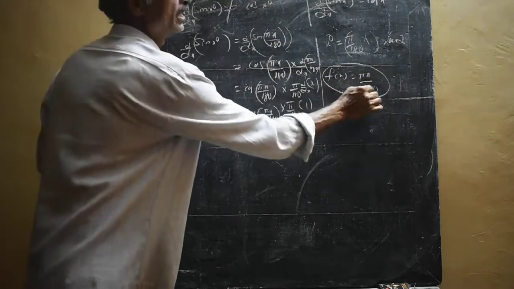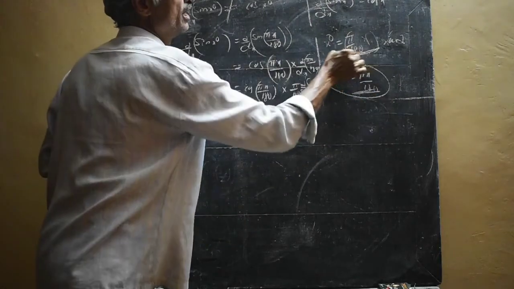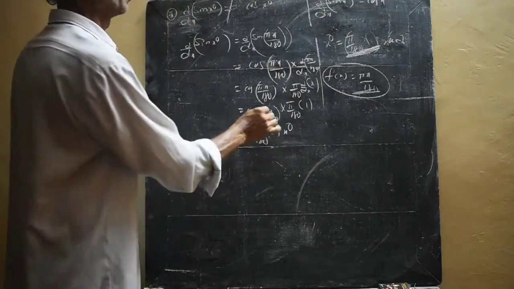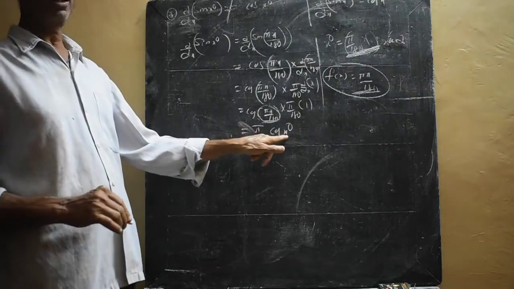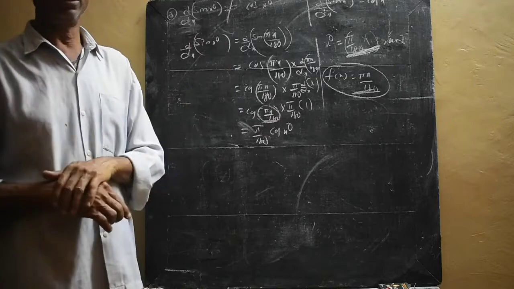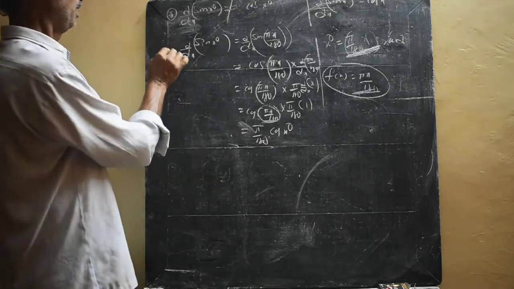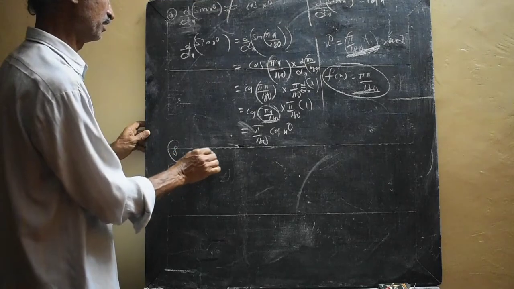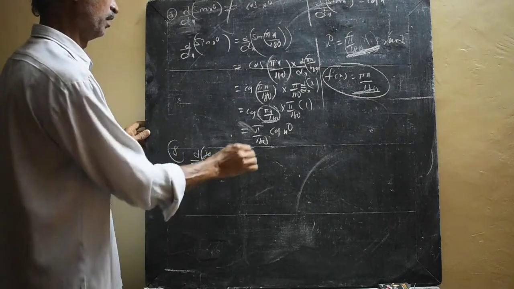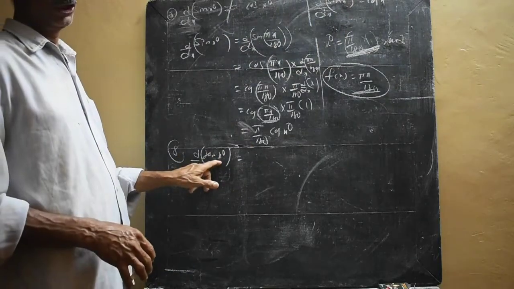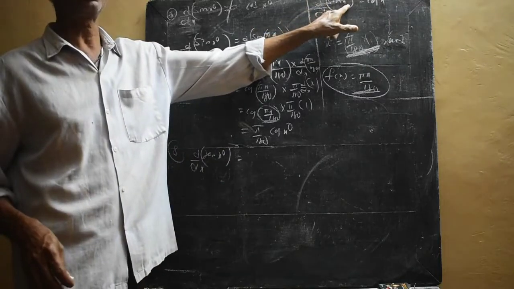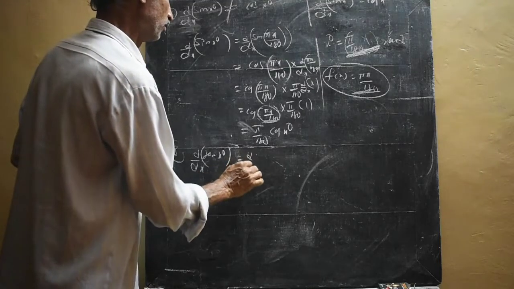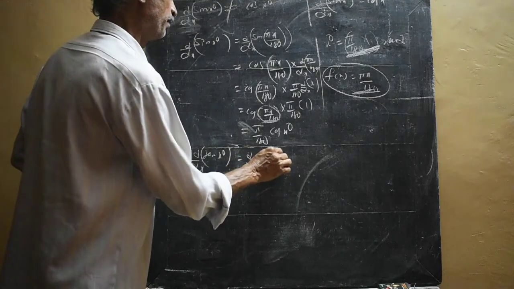What is pi x by 180 radian? Sorry, pi x by 180 radian is equal to x degrees. There is nothing wrong in writing cos x degrees now, because pi x by 180 radian is equal to x degrees. Even if cos pi x by 180 is written, there is nothing wrong in it. Similarly, here is d by dx of tan x degrees. Here, if it is in degrees, you have to convert it into radians, because differentiation of trigonometric functions is taken when the angles are in radians. Therefore, it is d by dx of tan of pi x by 180.